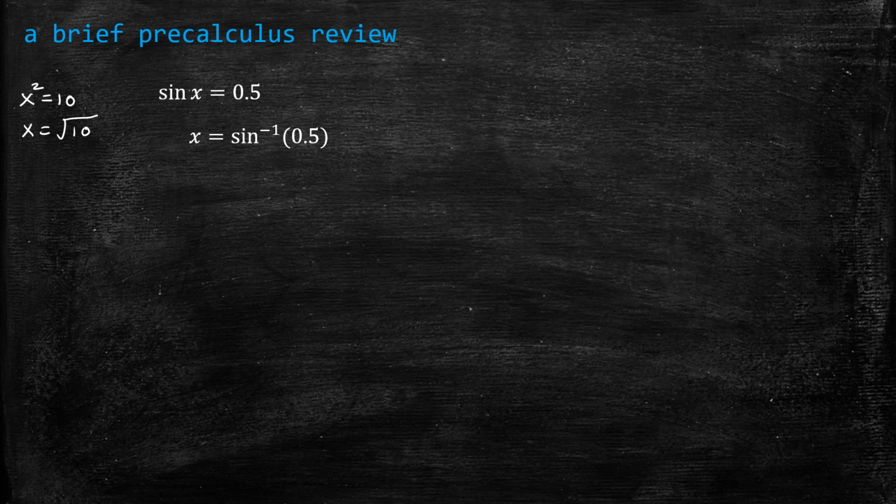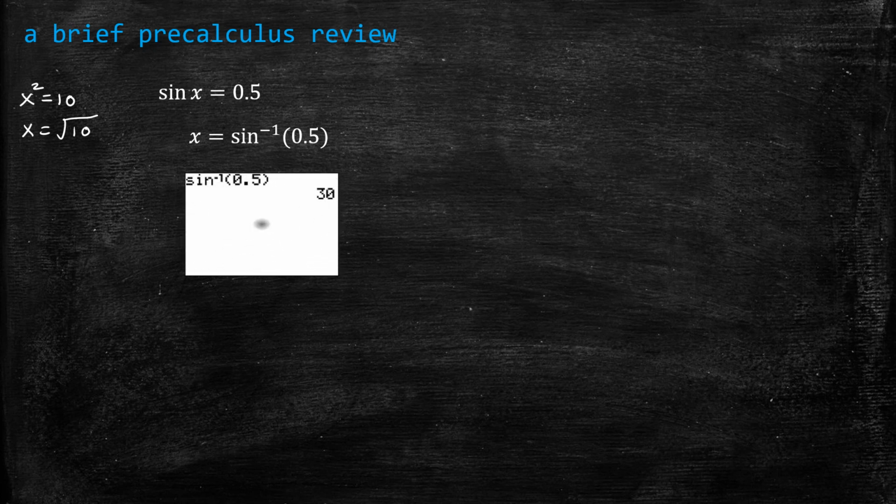So if sine x equals 0.5, then x by definition is the inverse sine of 0.5. Now if I plug this into a calculator, I'm going to be in degree mode. That gives us an angle of 30 degrees. And we probably should have seen that coming, that an angle in the first quadrant, an angle of 30 degrees, has a sine of a half. Now, what the calculator can't give us is the fact that there is another angle whose sine is a half. That's in the second quadrant. So it would have the same reference angle of 30, which would put that at 150 degrees.